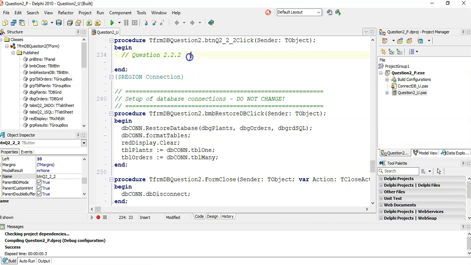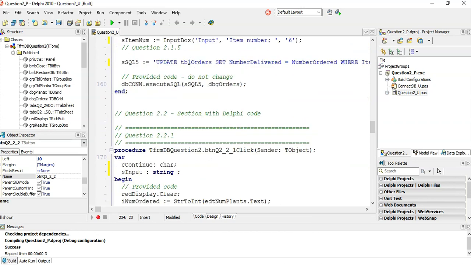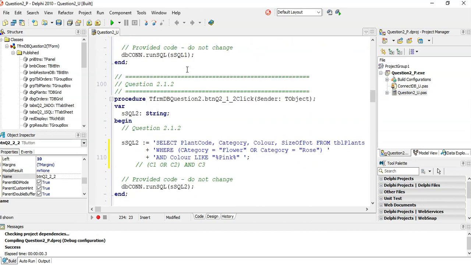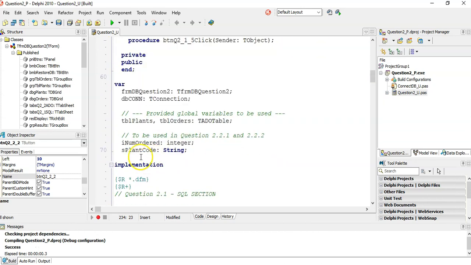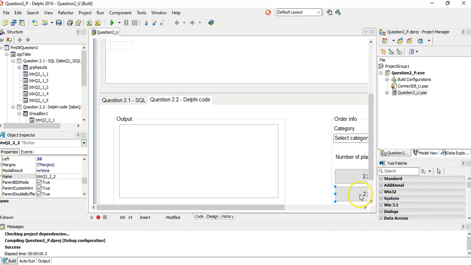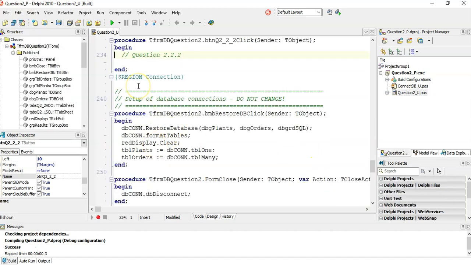So on this button, we will assume that the plant code will be fine. Right to the top here, sorry for scrolling. The plant code will be fine, and the number ordered will be the correct number, whether there is enough stock or not. We can just believe that that is working. So now I can come here to just do the insert. That's all I'm going to do now. Straight away, there's nothing else I have to do.